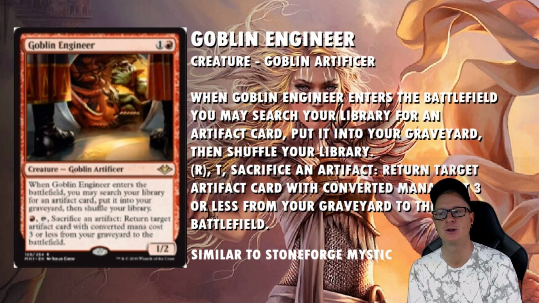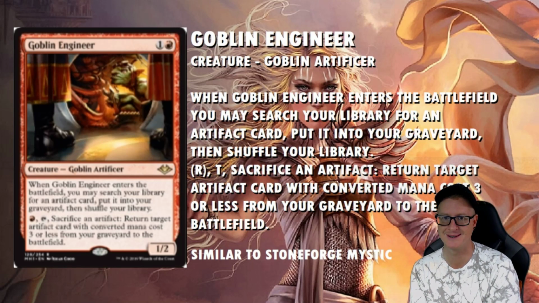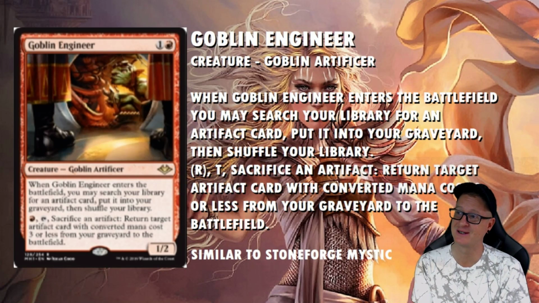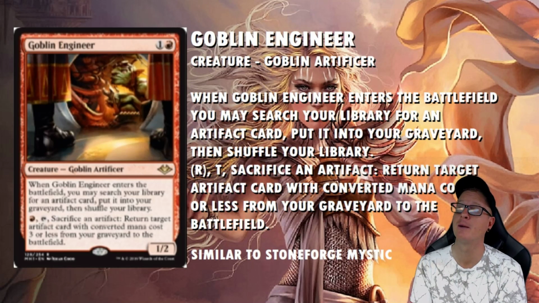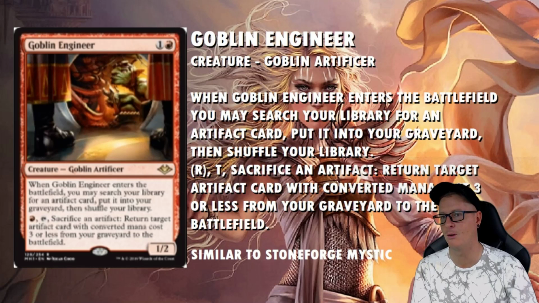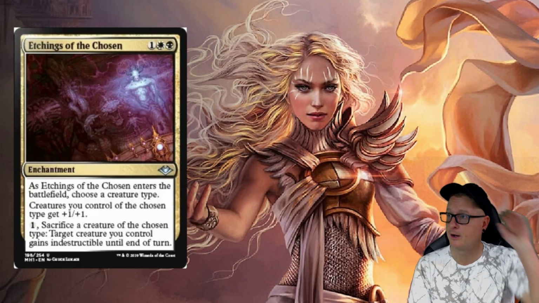It's very similar to Stoneforge Mystic, and that card was actually banned for a while. So those are some things to consider here. Goblin Engineer, 100% going to see play. It's probably already like a $10 rare, what it's been going for out there. But prices are subject to change. Keep that in mind. So Goblin Engineer, really neat card.